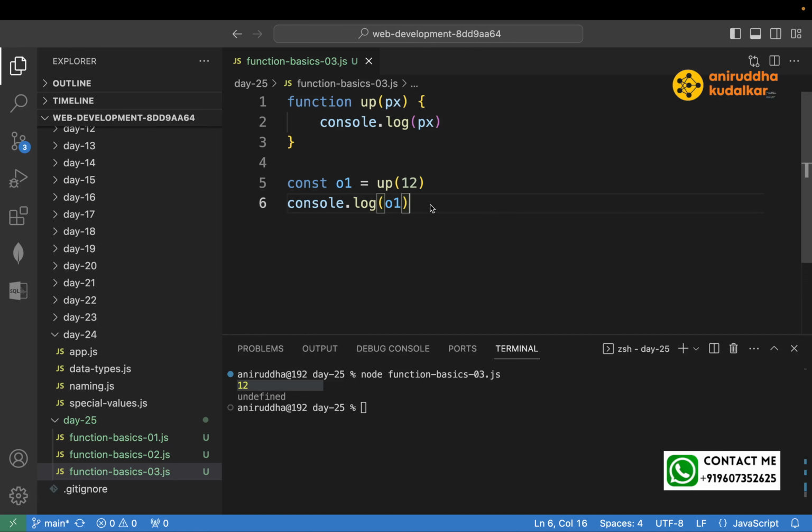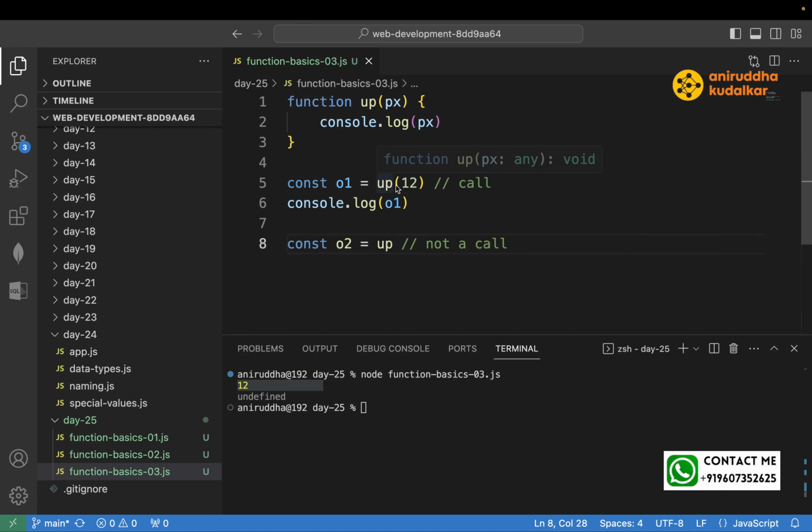So this is one case. Now see const o2 is equal to up. In this case, this is a function call, and this is not a call.